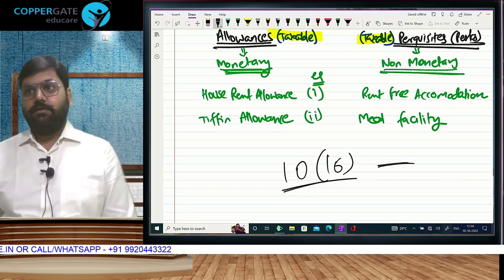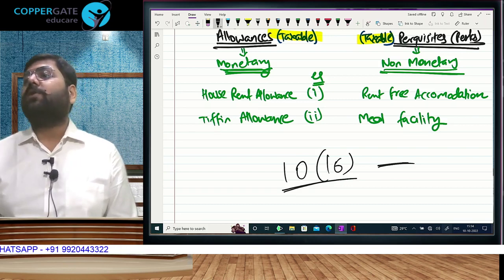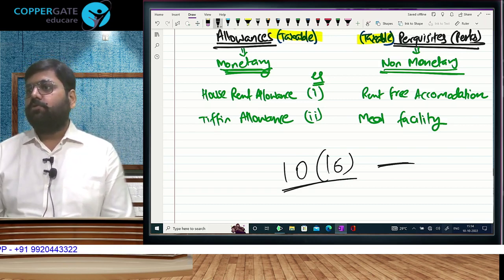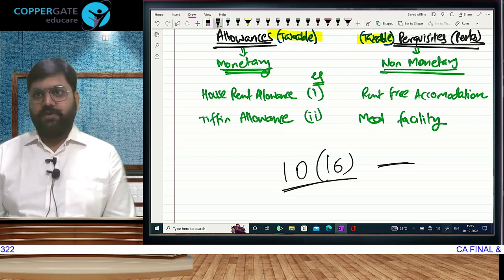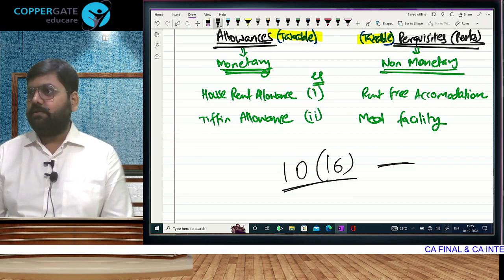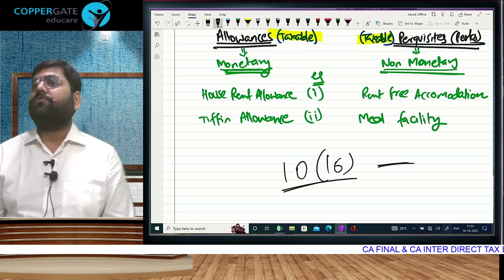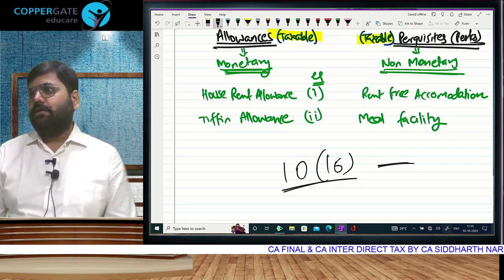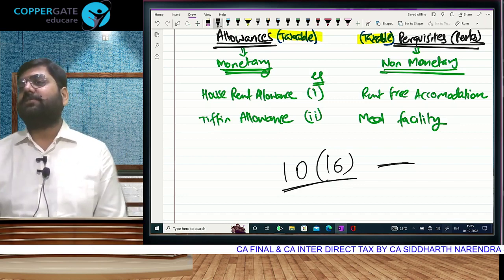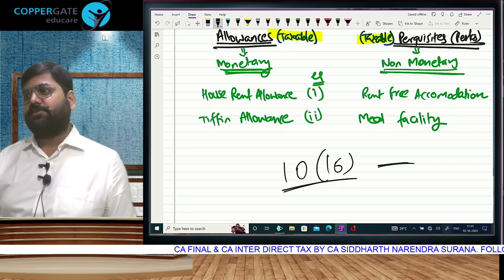But what happens? First of all, for tax to arise, you have to cross 2,50,000. That means crossing 20,000 per month. So in the first year of articleship, you don't get it anywhere. In the second, you don't get it. In the third year, you get it only if you are in Big Four. Then you cross 20,000-25,000. Now 25,000 also happens, so it becomes 3 lakh. And then in our tax calculation, there is a concept called a rebate, because of which your tax liability ultimately becomes zero only.